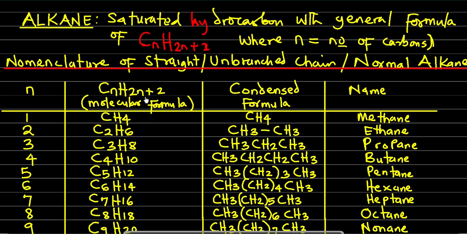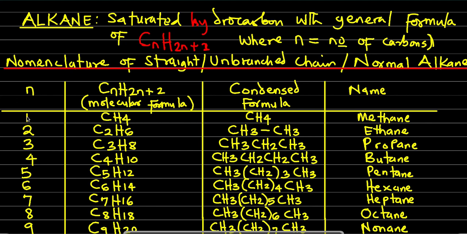It's very important for us to point out that if you must understand how to name a compound, alkanes can have a straight chain, that's the normal chain alkanes, and they can also have a branch chain. Now, the normal chain alkanes have general names depending on the number of carbon atoms. So this n is the number of carbons.